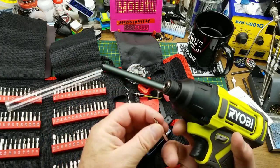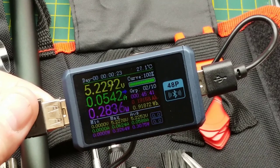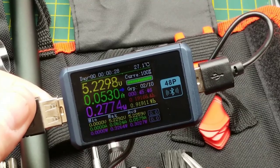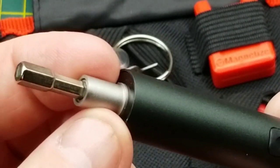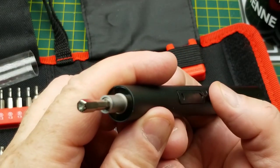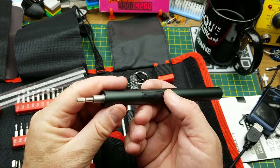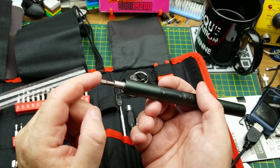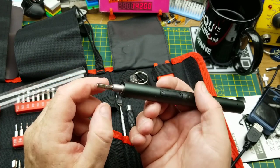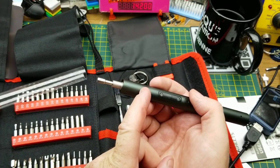It's been charging for a while and has taken 191 milliamp hours — we're down to about 50 milliamps input — so I think that's good enough to test with. When it's turning, only the bit itself rotates, which is nice. As mentioned, the light can be turned on or off independently. Pushing and holding the light button adjusts the torque — right now at maximum torque I can't stall it, but on low torque mode I can stall it, which is useful when screwing into something delicate like plastic with self-tappers.